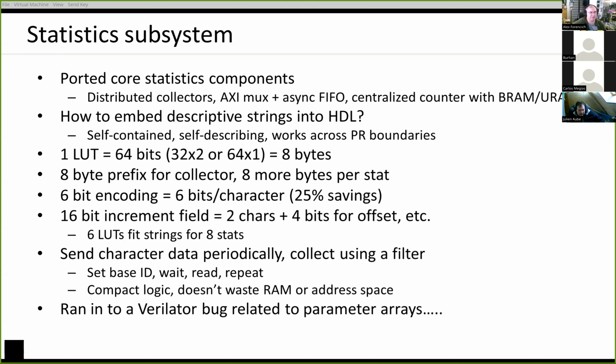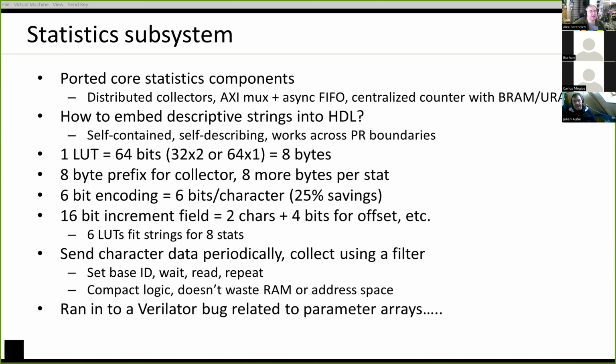Yeah, and I was thinking about actually collecting these strings and making them available. I was thinking about rolling it into the statistics collector, the centralized counter module. But then I realized it might make sense to have a little separate module that's also receiving the same AXI stream data, but then the counter module just filters for the increments, and this module just filters for the strings. And then you can potentially drop down a couple of those for various reasons. The nice thing about the statistics counter module is that it's read only, so you can have multiple components poking at that and nobody's going to step on each other.